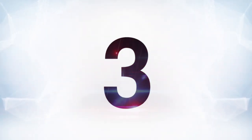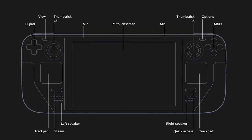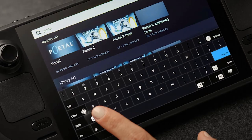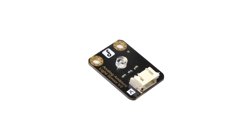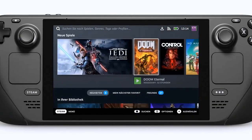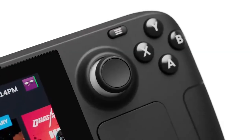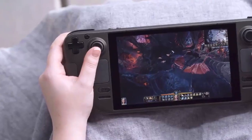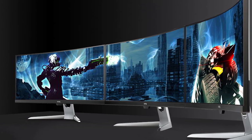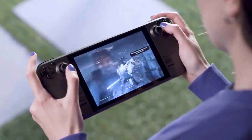Down to number three, let's talk screen. This is a seven-inch screen, 720p native resolution, 60 Hz LCD touchscreen. It has ambient light sensors to adjust screen brightness and a 16 by 10 aspect ratio — the exact resolution is 1280 by 800. While some people might hear that and freak out, because it is a small screen you won't really notice too much of a difference, and the trade-off is that games don't have to run on a crazy 4K monitor, so it's less intensive and should save some battery life.